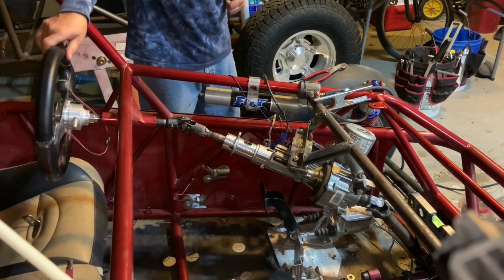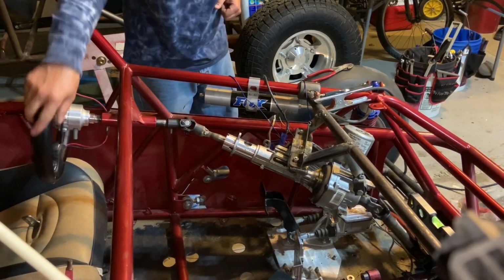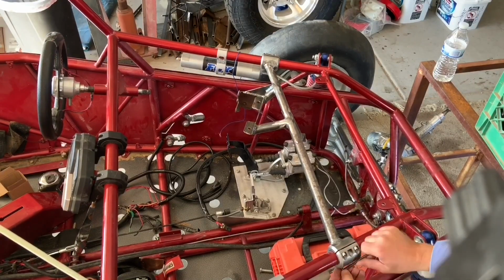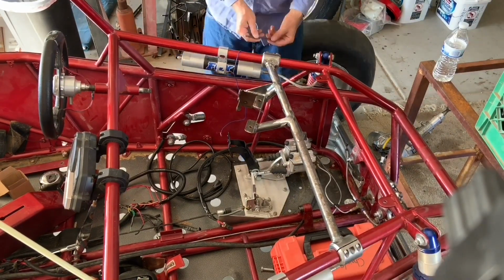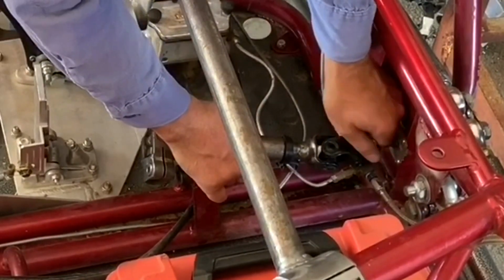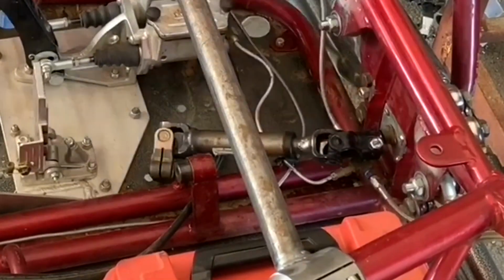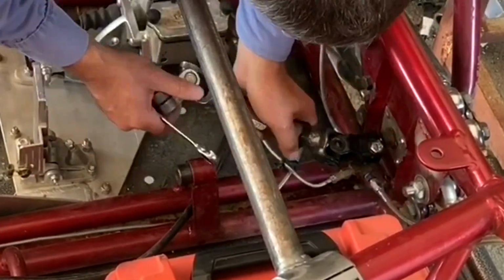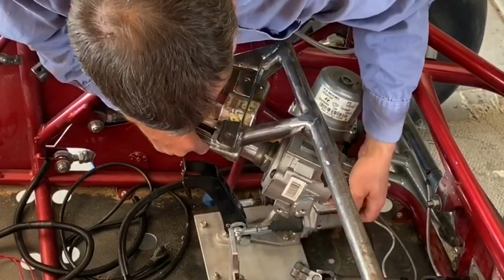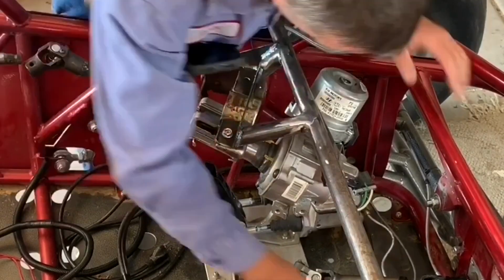I was a little worried about the angle on the bottom steering U-joint going to the actual rack and pinion, but it doesn't seem to be affecting it very much. So once I verified that it was operating good, there was no binding in any of the linkages, and I was happy with everything, I took it all apart so I could weld it on a bench instead of being in the car where I had to worry about the powder coating or any of the rest of the car getting messed up. Once getting that all welded up and cleaned up, ground down so it looks good, I went ahead and put everything back together.